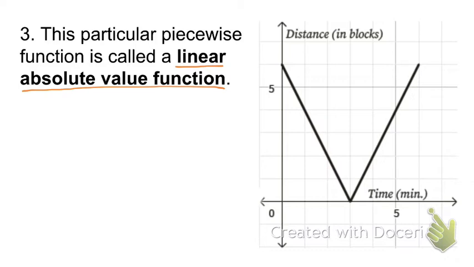Any other noticings that you have about this, just in general, a linear absolute value function? That's what this is. This is a linear absolute value function. And if you remember, last week we were talking about absolute value functions, and this is really where it starts to play into tying everything together. Logan? Is it always going to be the starting point and ending point? Could I have changed it? I could have continued that on. But in this case, yeah, that works. Elizabeth? It's a V instead of a U.